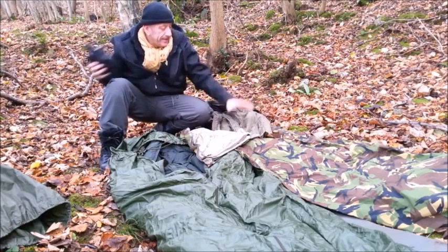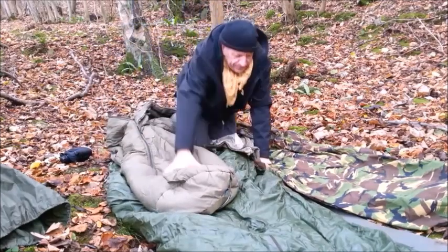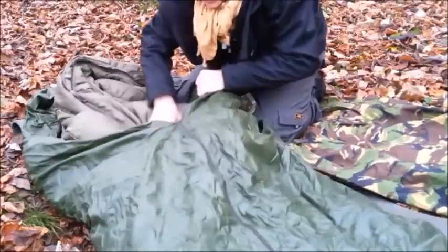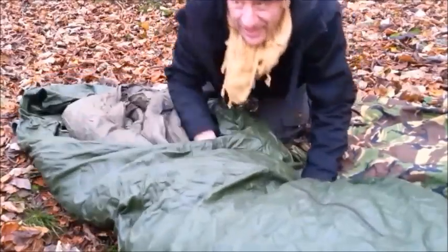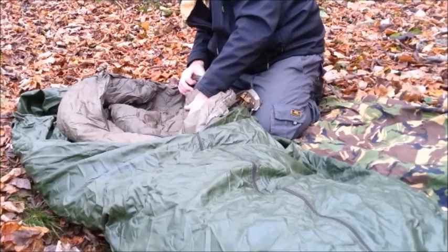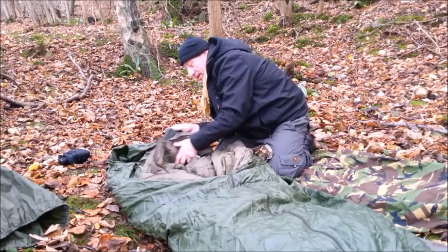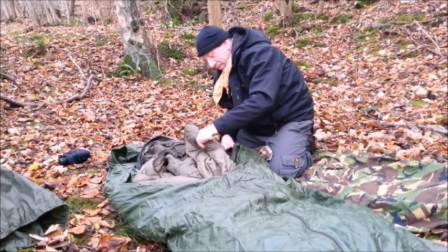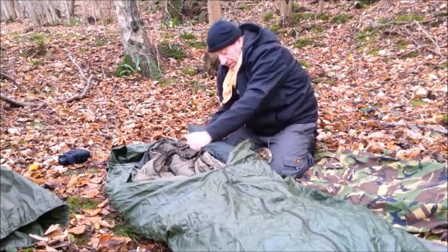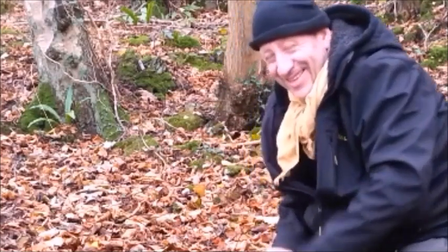So here's the 90 pattern bag going now inside the 58. Now, there are year differences between these. I also believe the 90 is a down bag, but I haven't found accurate information regarding that. It may not be. I don't think it is. However, the 58 pattern is a down bag. So you've got the feathers, and they're not little duck feathers. It looks like they've come off a seagull.